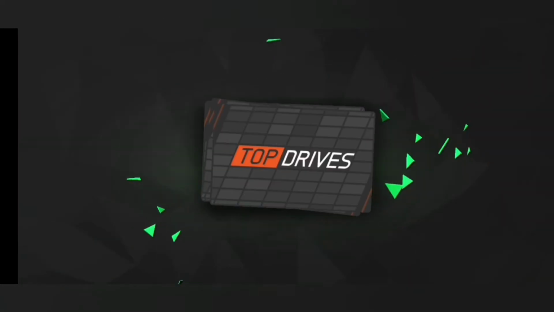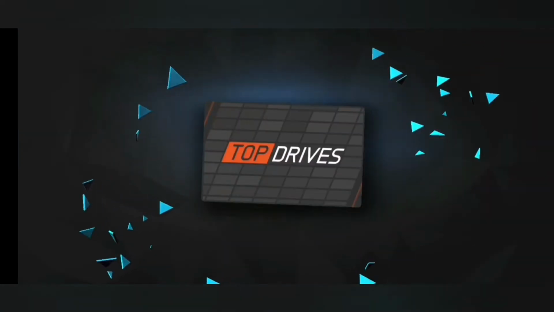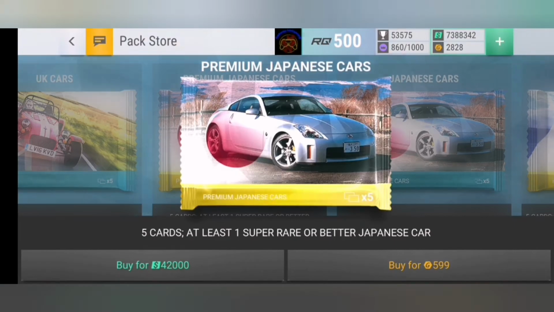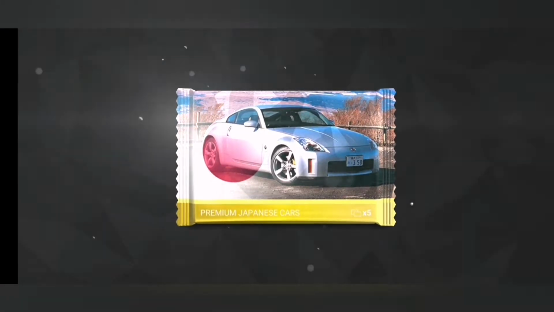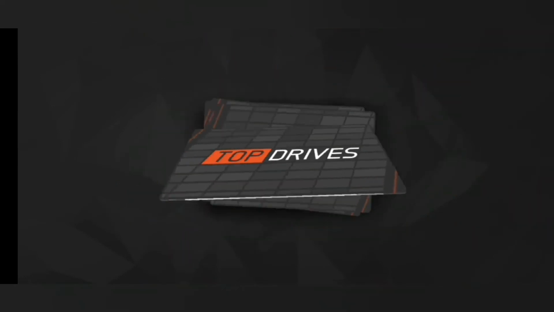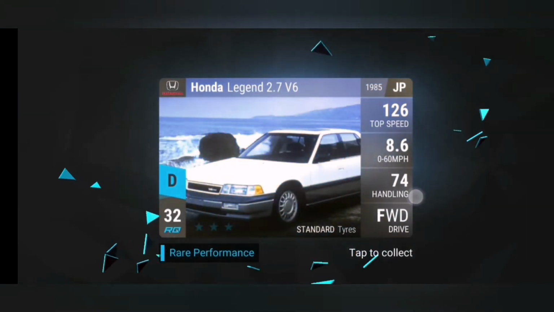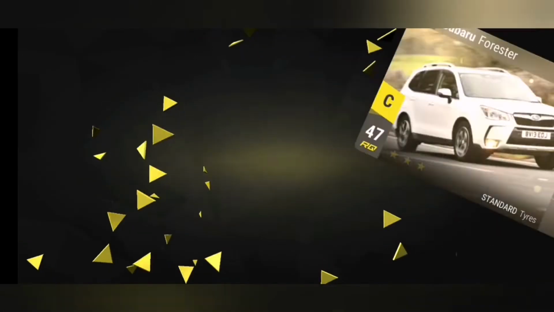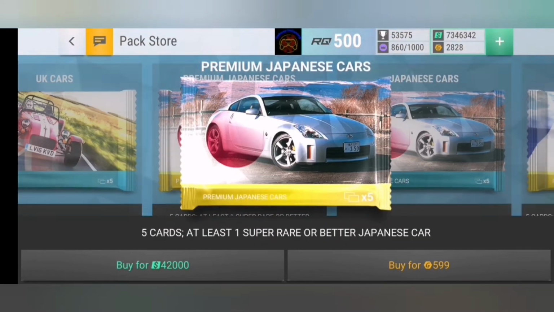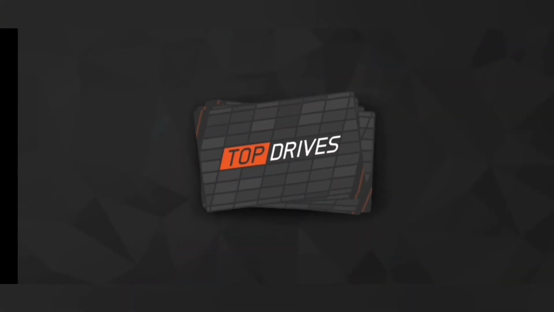Peugeot, BMW, Chevrolet Volt, Honda, and a Subaru Forester. Subaru is the other one with the new cars. I was meant to have had a look at that, but we'll see if we can find any. Another Honda Legend, and another Subaru Forester. Wow. These aren't paying out, guys. Oh, that was a new Nissan.